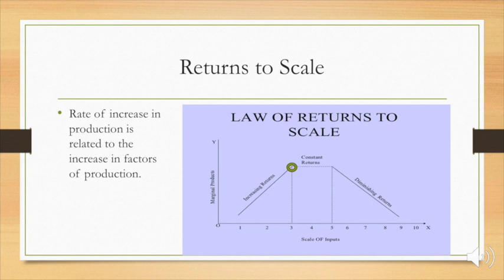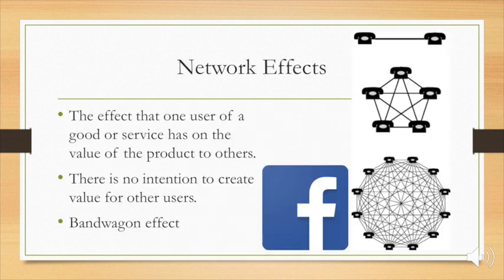Another big part of the new trade theory is the returns to scale, as I mentioned earlier. The returns to scale is the rate of increase in production, and it's related to the increase in factors of production. Basically, it's a relationship between input and output. As we see on the purple graph, there's a certain amount of input where the output remains constant. So the sweet spot for companies that are plugging in these inputs is to do it with the least amount of input generating the most output, which in this case is at the number 3 for the scale of inputs.